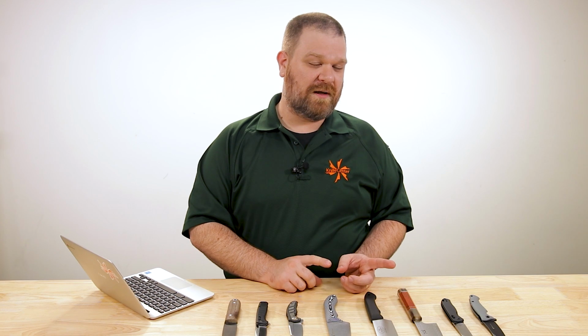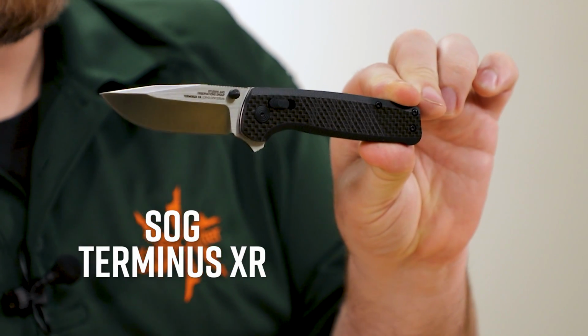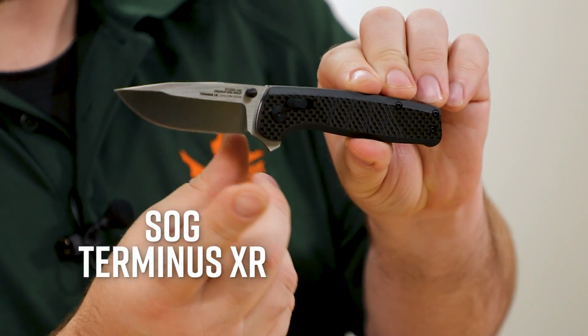The reason for that is it's trickier to do well than you might think. Benchmade, for example, came out a number of years ago with the Model 300. It was their first axis lock flipper, and it wasn't that well received, primarily, I think anyway, based on its flipping action. It was kind of weak feeling, shall we say? And I'll hold up one company who I think is doing it well, and that is SOG, with their Terminus XR amongst other models here.